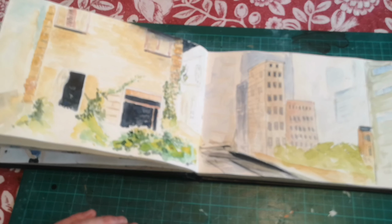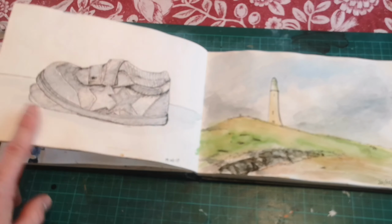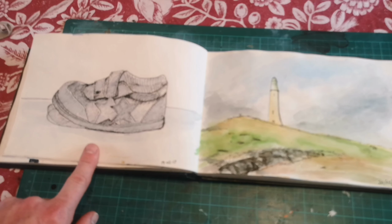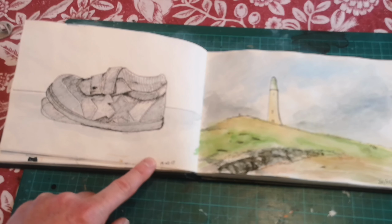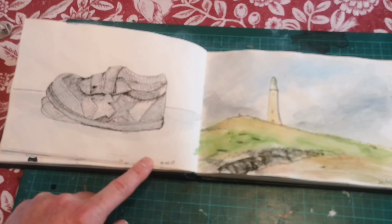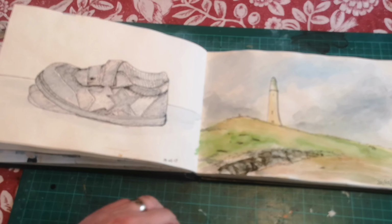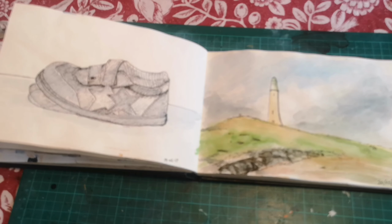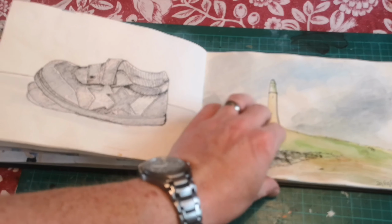There's some more cityscapes. Not quite sure where from. This is one of my son's shoes. You see I dated that 19th of the 2nd, 2017. And this is, I believe, Penrith. We stayed in the Lake District, and we had a hotel booked in Penrith. It was quite a drive, but as we were driving, this is what I saw from the hillside.